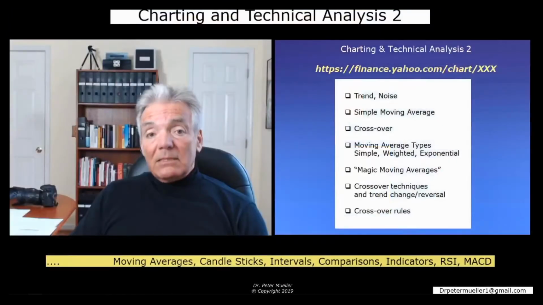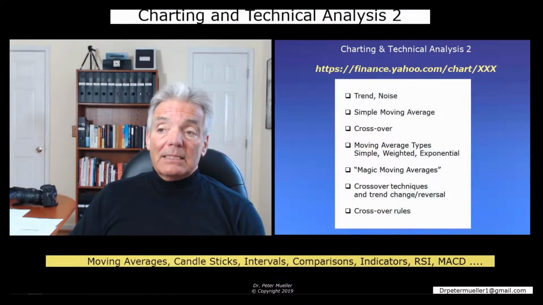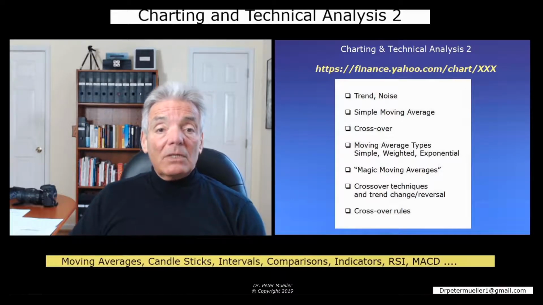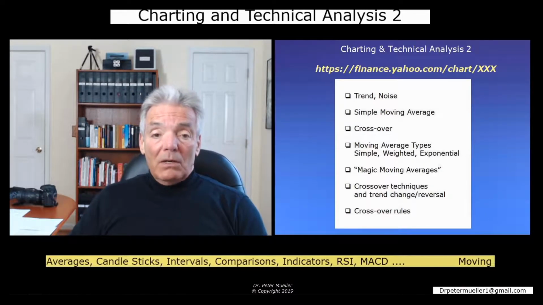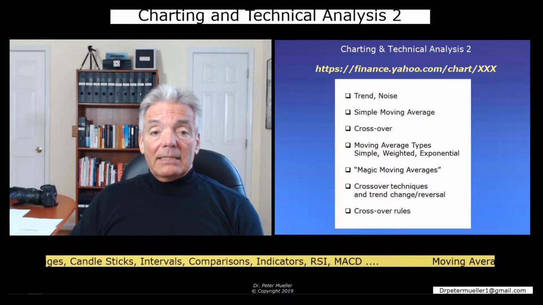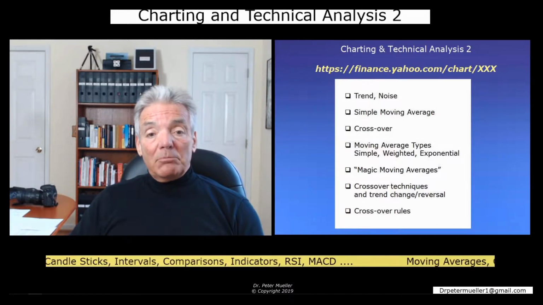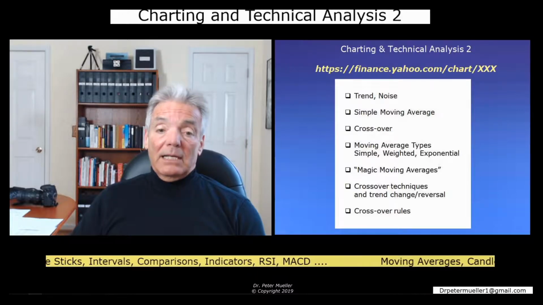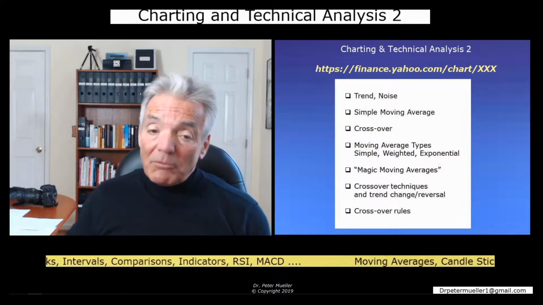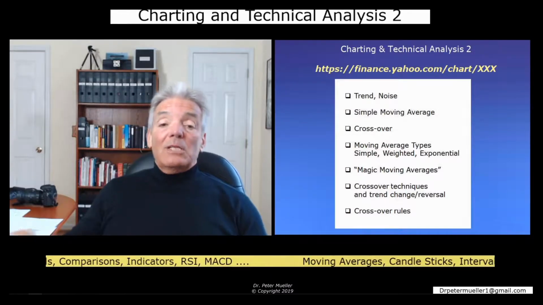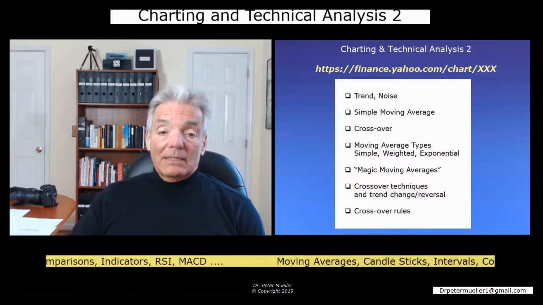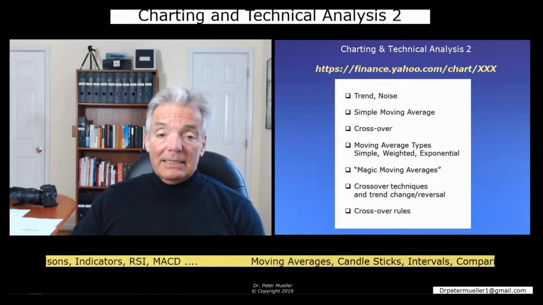In today's session, we will cover some elements like trend and noise, simple moving averages and crossover. We also will analyze certain techniques like simple, weighted and exponential moving averages. And we will also talk about the magic moving average numbers as they are referred to in the literature and what they mean in these days.